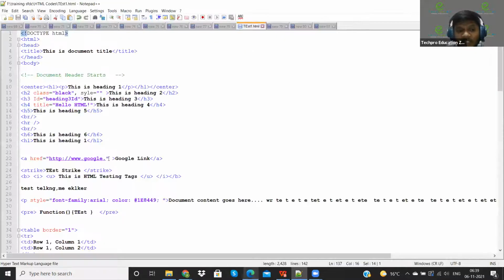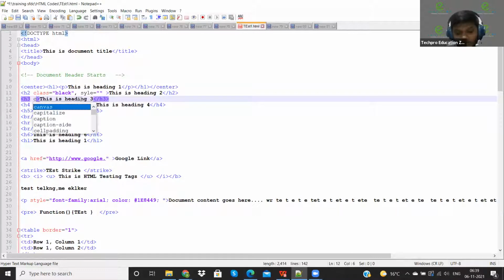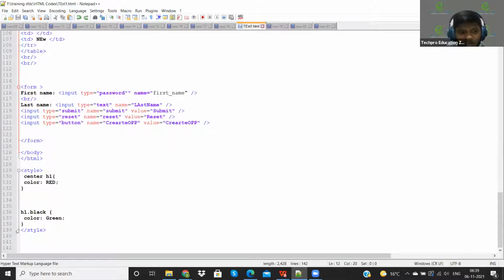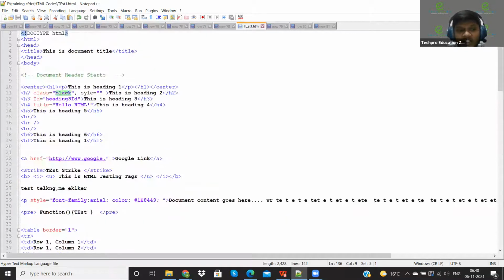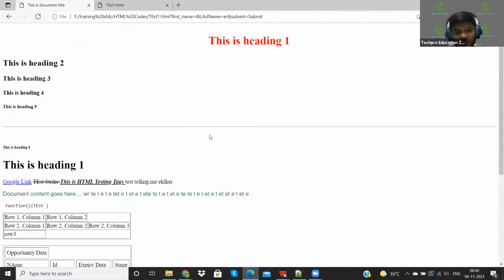Now let's use the same class in h2. Let's make it h2.black. So what will happen now? Wherever we use this black class inside the h2 element, this styling will work, right? So in h2 we have used this black class. Now the styling should work, guys. Let me remove this also because this is not required now. Save it. Now if we reload this page again, this h2 heading will become green.